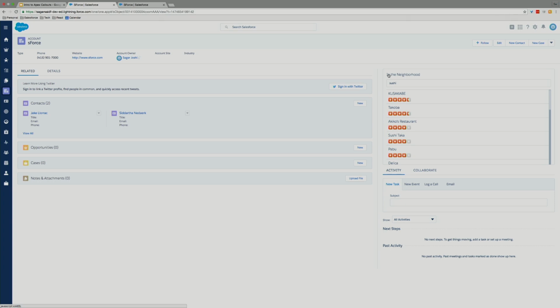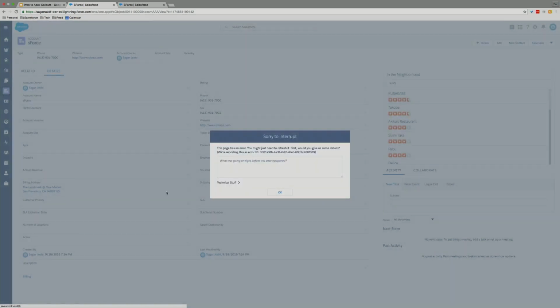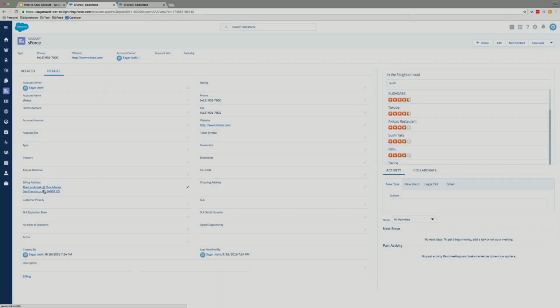Thinking about Apex Callouts, what exactly is happening here? As you can figure out, we are using the Yelp web service that is free for everybody to use. All we are trying to do here is add this component onto your account page and take a look at this record ID. This Yelp service captures the record ID that the page is currently pointing to and goes to figure out the details. Let's see, do we have? Yes, we do have a billing address here, which is showing you the places around San Francisco. So it's going there, grabbing the address.